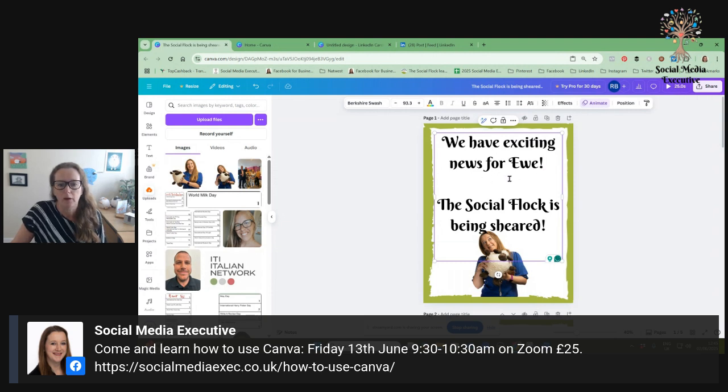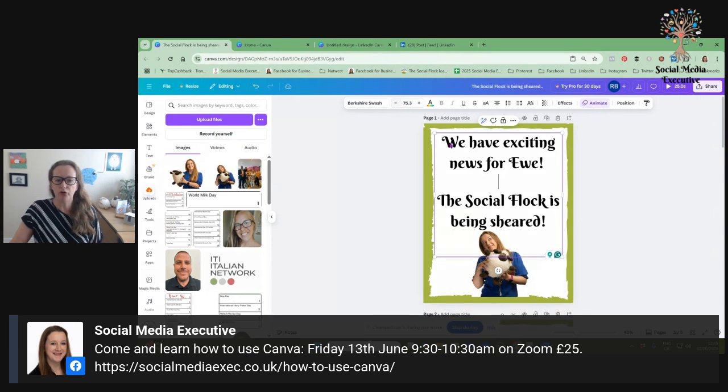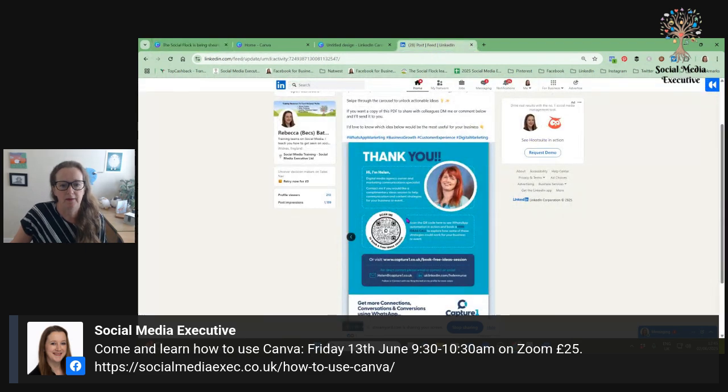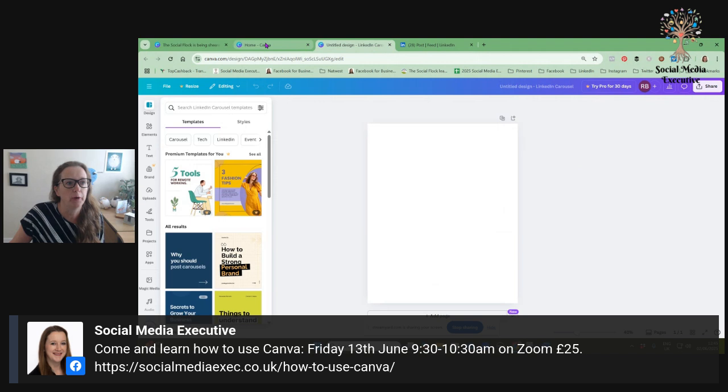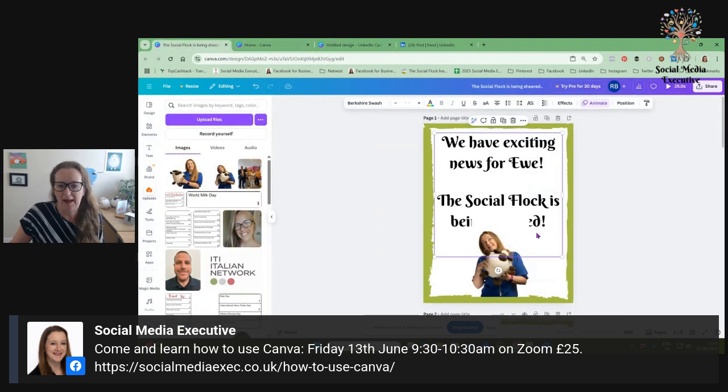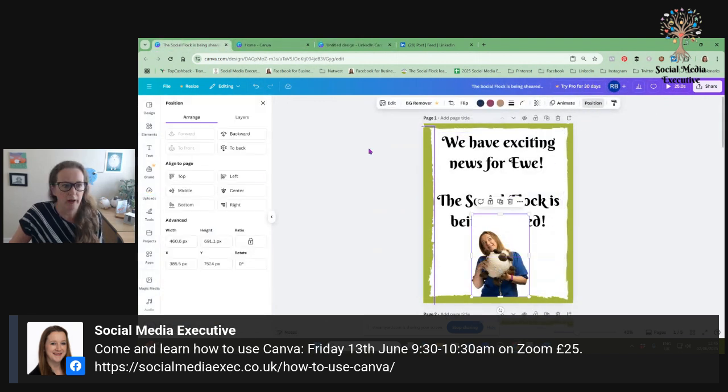Now, it's important when you've got your carousel post that if we go back to LinkedIn and go back to Helen's post here, so let's go back to the beginning. You see it has little arrows here. Now these don't always show up on mobile. So it's useful to put a little arrow to encourage people to click through, because you've got to click here to scroll through your carousel posts. So what we're going to do is I'm going to just add a little bit of an arrow on here.